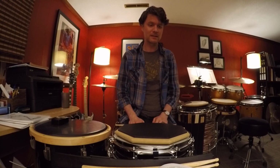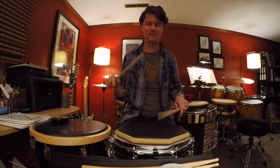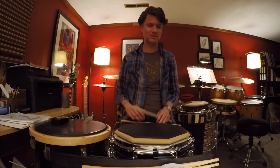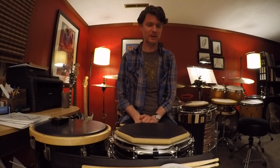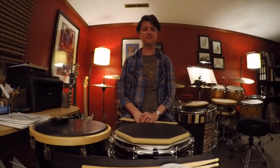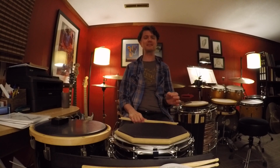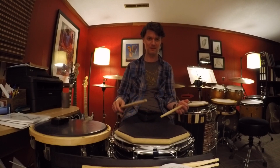Number 9, let's see. That one's just one of my favorite little licks to do that starts with a Swiss triplet. We got just a couple more basic exercises on 9 and 10. But anyway, this is a fun little rudiment. The key to this one is getting that momentum and that inertia out of that first flam tap.